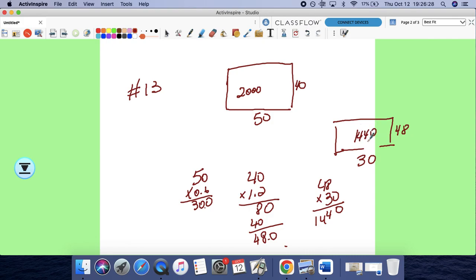Okay. And we want to know, actually that's not even the answer, what is the percent of change? So we can do percent of change, right? New minus old over old. So the new is 1440, minus the old, which was 2000, over 2000. Right, and then we change this to x, percent of change.